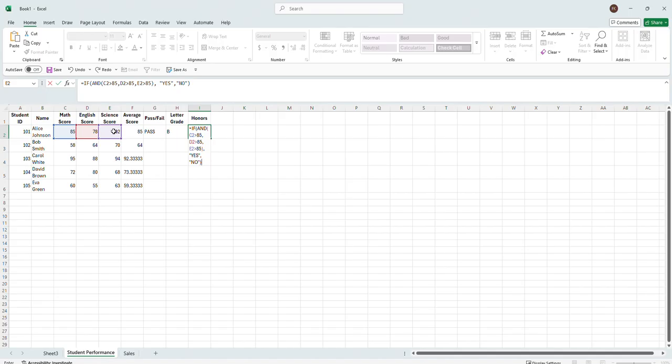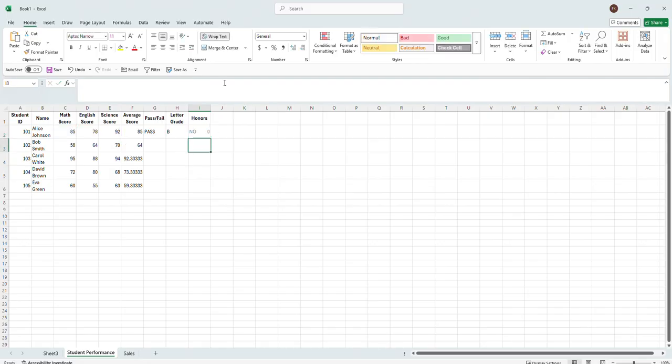See how it is: IF, and then AND, because they have to match all these three. If in maths the student scores higher than 85, in English higher than 85, and in science also greater than 85, then they're considered an honor student, otherwise no.